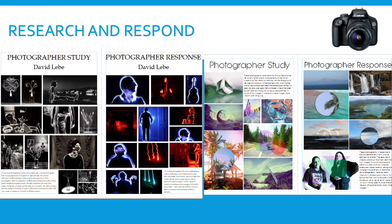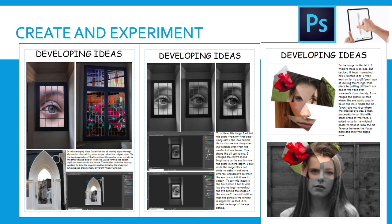Here are some examples of pupils' work. They start by looking at different themes and then find photographers. This pupil has looked at David Leib and light painting around subjects. The second example is in the style of Tai Redding, creating geometric shapes and overlays in their photography. We look at lots of different styles — through Photoshop but also physical development.